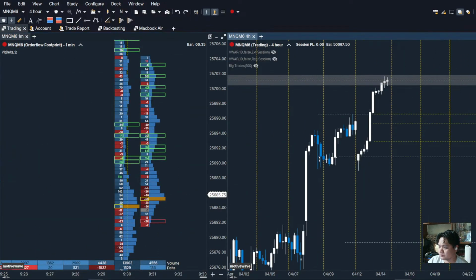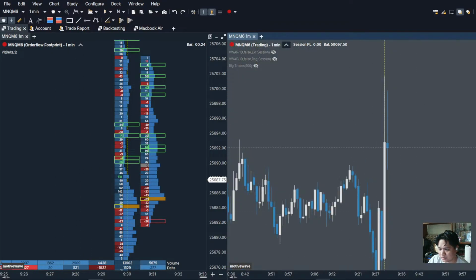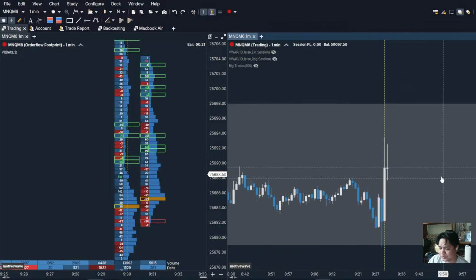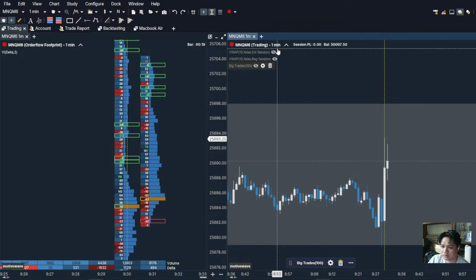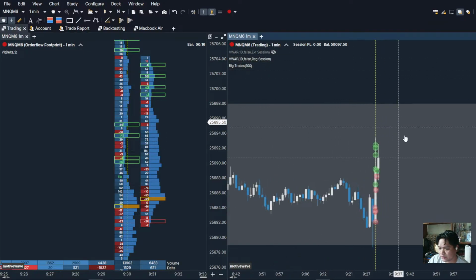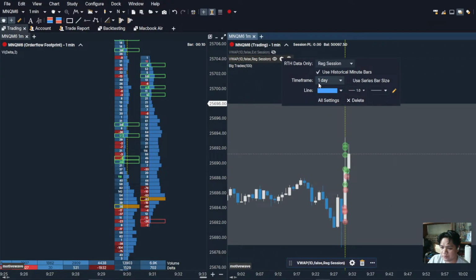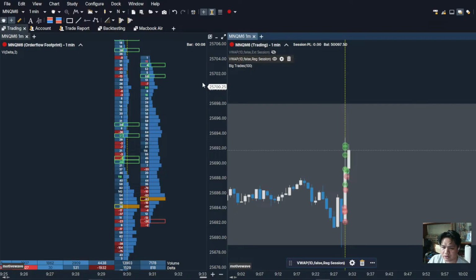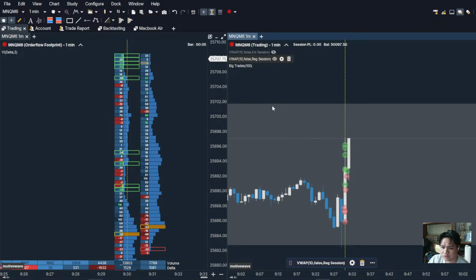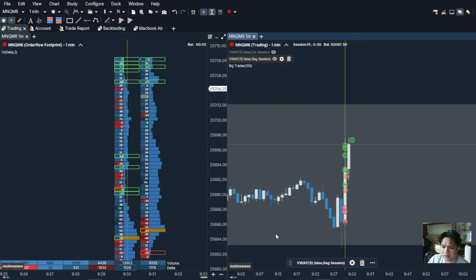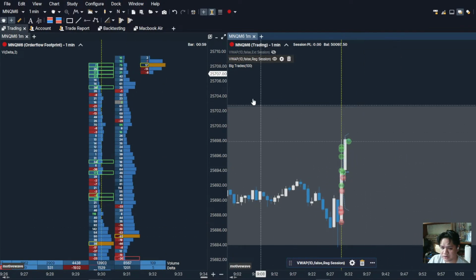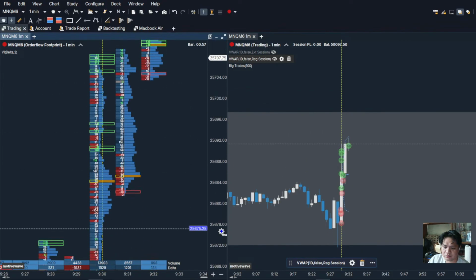But yeah, so 9:01, it has opened live. I'm looking for it to go up and then go down. Let's open up our regular session. VWAP. I might be turning on the standard deviation band 1 for this one, 0.25. Yeah, that should be fine. And just get that going. Looks like the market is going up.